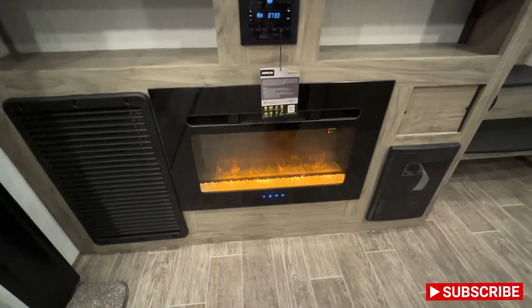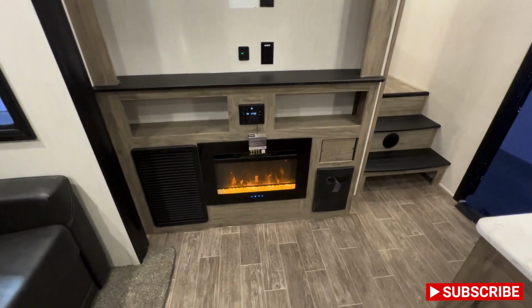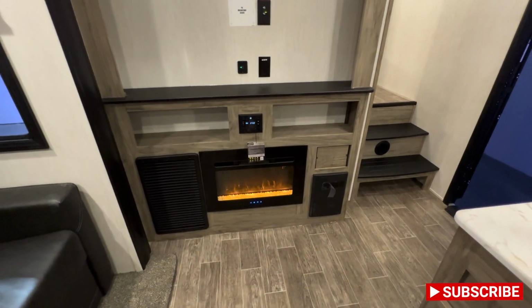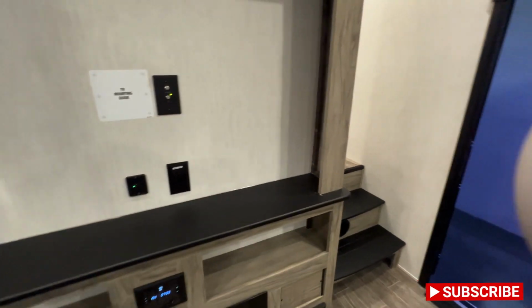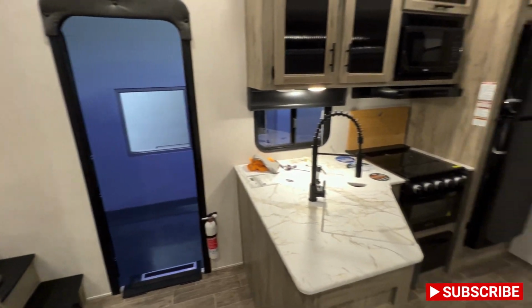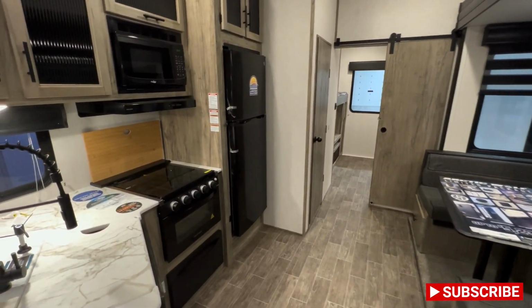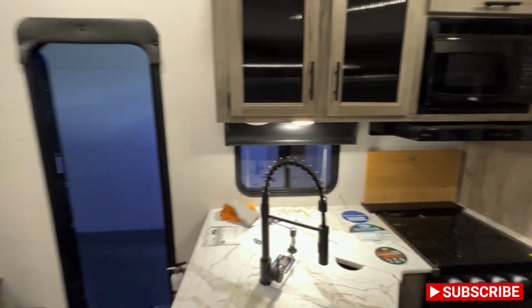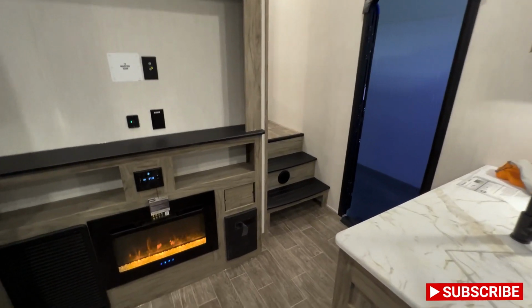This thing does have a setting to go all the way up to 100 degrees, and it is no joke. I mean, these things are hot as can be. It is a very fancy space heater, and in a camper this size, it will definitely heat up this room, no problem, in a hurry. On a day where it's 40 degrees, you probably don't even have to kick your propane on if you're hanging out here or in that back bunk room, no problem.